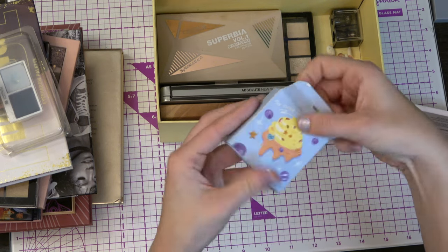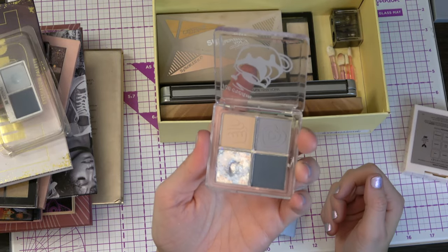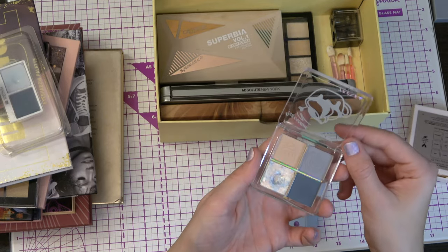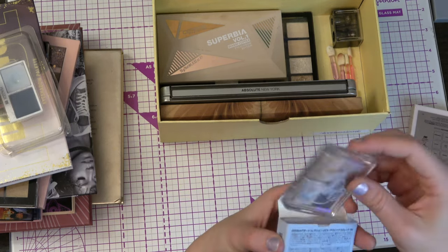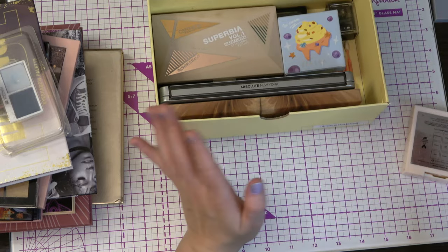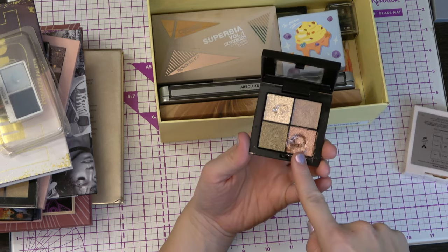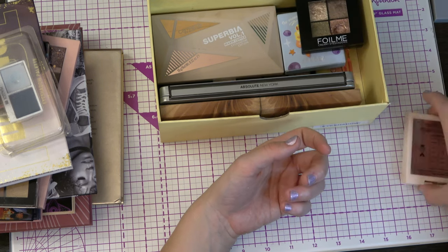Here we have a ZZ palette — the Ice Cream palette. This is how it looks. It's very different from my other palettes — very grayish, green, bluish color story going on here. We have a huge pan showing here. I think I might have had this for a level up project as well for level one, so I used every shade. Anyway, very different. It was nice to get because it's a little bit different — sometimes you get all the neutrals all the time and that's not that fun either. We have the Foil Me Creamy Eyeshadows by Makeup Mika. I have a big pan there and I wasn't too impressed by it, but it was nice — it was okay.